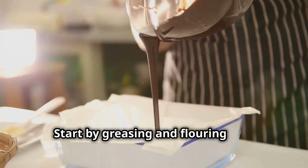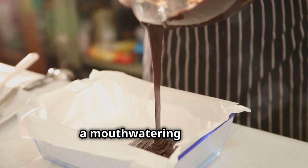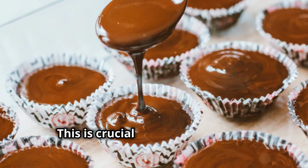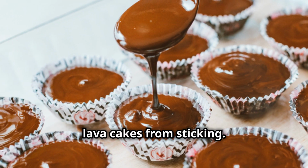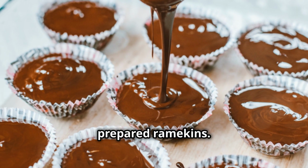Start by greasing and flouring 4 6-ounce ramekins. Let's set the stage for a mouth-watering delight. This is crucial to prevent our little lava cakes from sticking. Divide the batter evenly among the prepared ramekins.